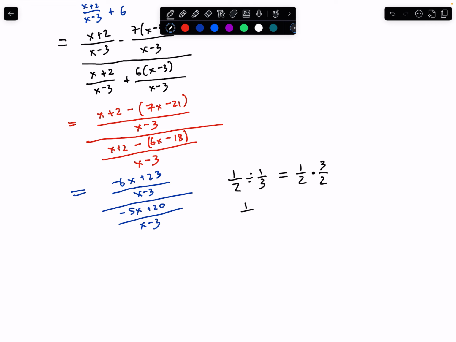So the same thing if it looks like this, right? This is really the exact same thing as that. This is just a reminder. So that means this is really equal to 1/2 times 3/1. Oh, sorry, I don't know where this 2 came from. That was supposed to be a 1. So we're going to apply that same principle here. We've got two fractions divided by each other. We'll keep that first fraction intact.